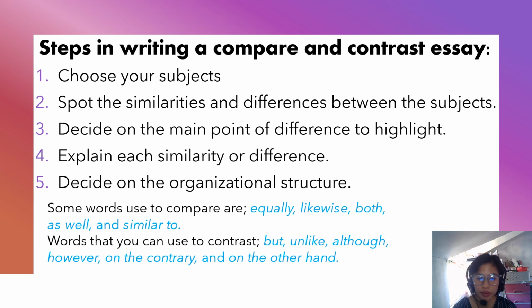Okay, so these are words that you can use for compare and contrast. Some words used to compare are equally, likewise, both, as well as, and similar to. Now these are the words that you can use to contrast: but, unlike, although, however, on the contrary, and on the other hand. Okay, so those words you can use in your essay, for you to show a compare and contrast.